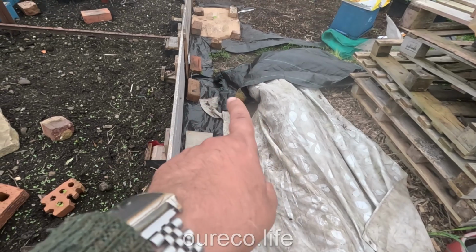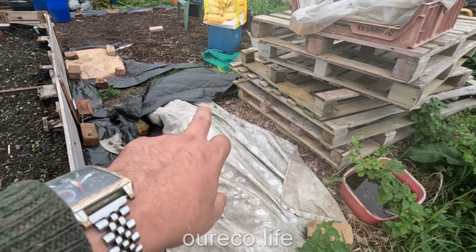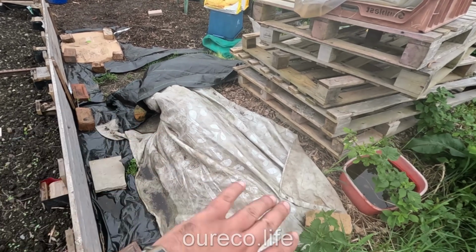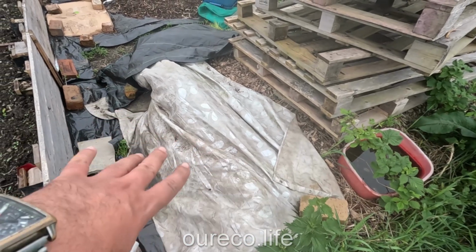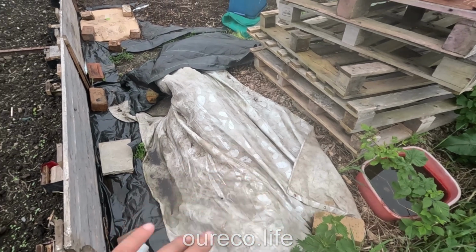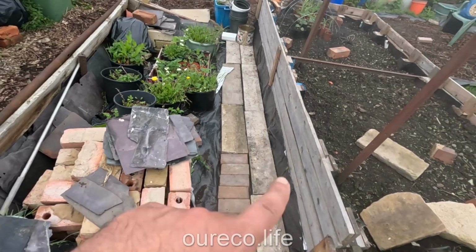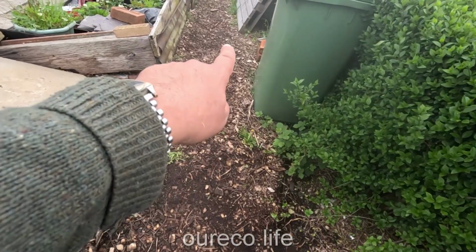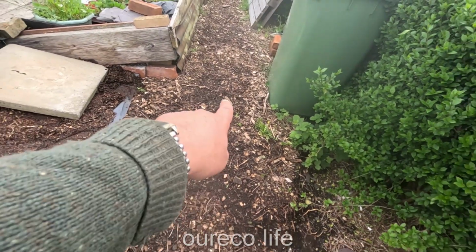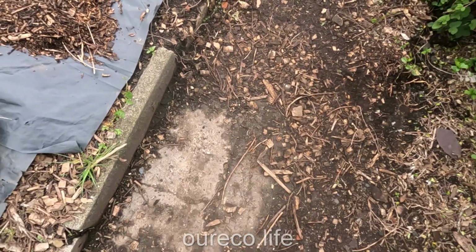This side of the bed is obviously not done because I'm going to be putting the greenhouse here, so just put some stuff here to block the weeds. You can see what they're like, so that's just there to block the weeds till I get around to building the greenhouse. That front was covered the other day. This side of the coal frame is stones. This side we know is like this, and I will dig some more of this up and use it up. But there's no way the badger can dig under this because it's solid concrete slabs.